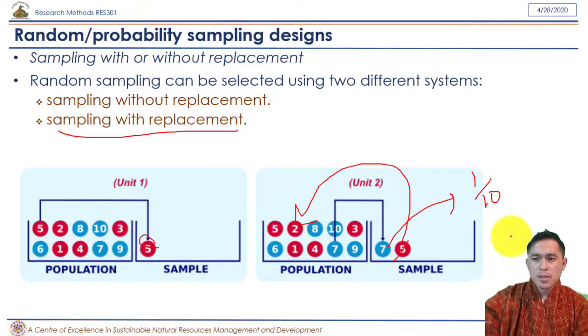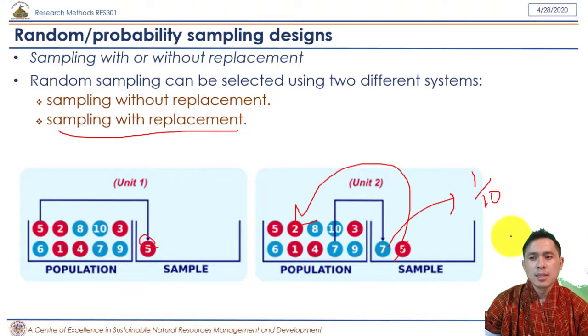So I really hope that you got that sampling without replacement is that you're not putting back, or not counting back, the sample that you have just selected. Instead, you are just leaving that sample out from the total population. But in sampling with replacement, whatever sample you have taken out is again counted for another sampling. So if you feel that the same sample has come out during the second stage, you can always choose another sample until you reach your sample size.